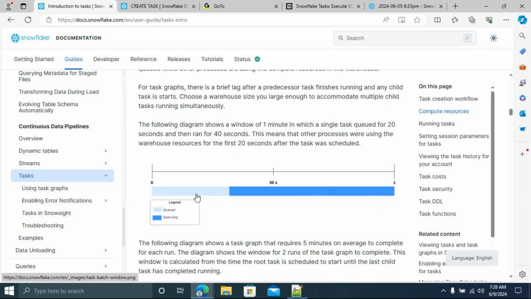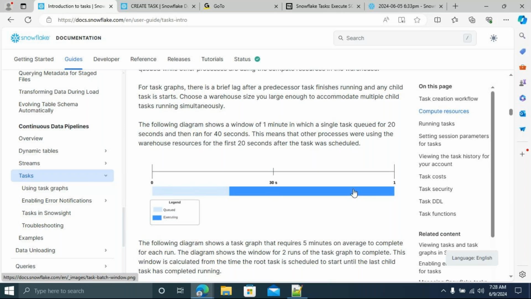So in the first 20 seconds it was queued. After 20 seconds it will start to run, and it will take around 40 seconds to complete the task.